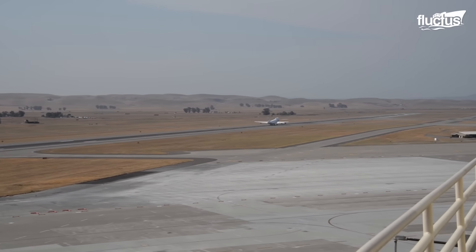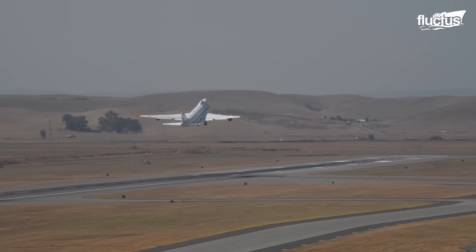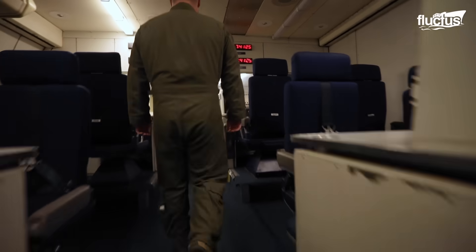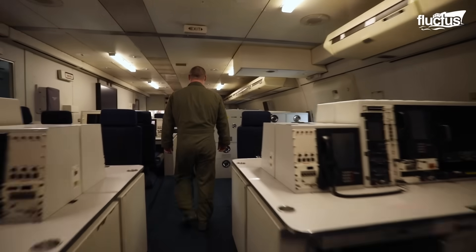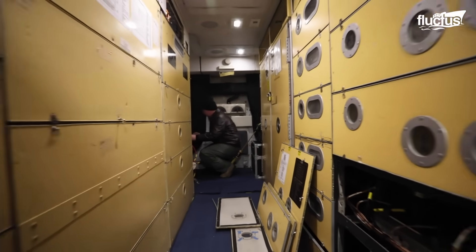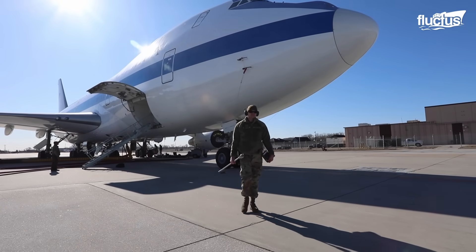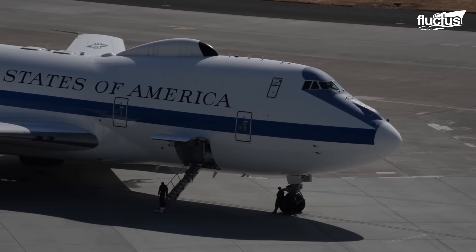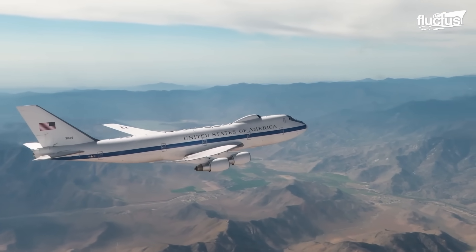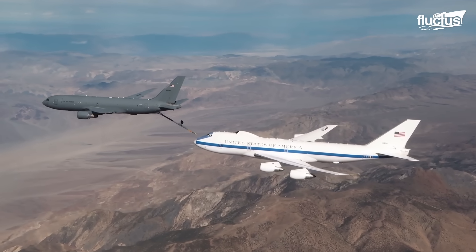The E-4 is capable of surviving an electromagnetic pulse blast and carries a wide range of anti-aircraft countermeasures. Even though it is a very advanced aircraft, it uses several analog instruments, as these have better EMP protection than digital systems. The latest models of the E-4 even feature special shielding against heat and nuclear effects. The E-4 can stay airborne for a full week in the event of an emergency, utilizing KC-135 tankers to refuel mid-air.